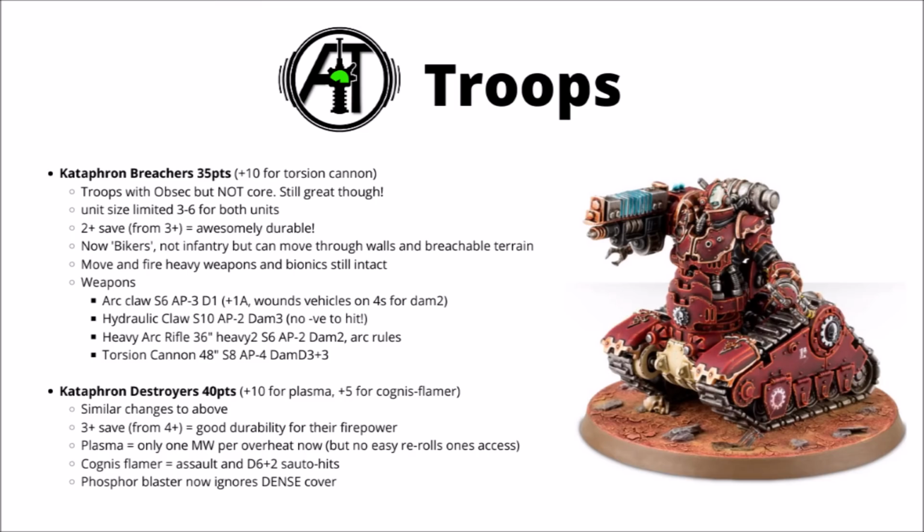The Destroyer's now 40 points, you pay an extra 10 for the Plasma Culverin, or an extra 5 for the Cognis Flamer, and they got all the basic unit changes as above. They're far more durable now with their 4+ armor save going to a 3+, so maybe a bit more well-rounded as opposed to being slight glass cannons. Their plasma weapons will only deal you 1 mortal wound per overheat now, but that's still a bit of a trade-off against the fact that you can no longer get reroll 1s to hit with a handy nearby Tech Priest Dominus, as of course they aren't core, but they still seem like pretty efficient damage output for the points, particularly in Riser when you can make them damage 3. The Grav Cannons are unchanged and look fairly efficient.